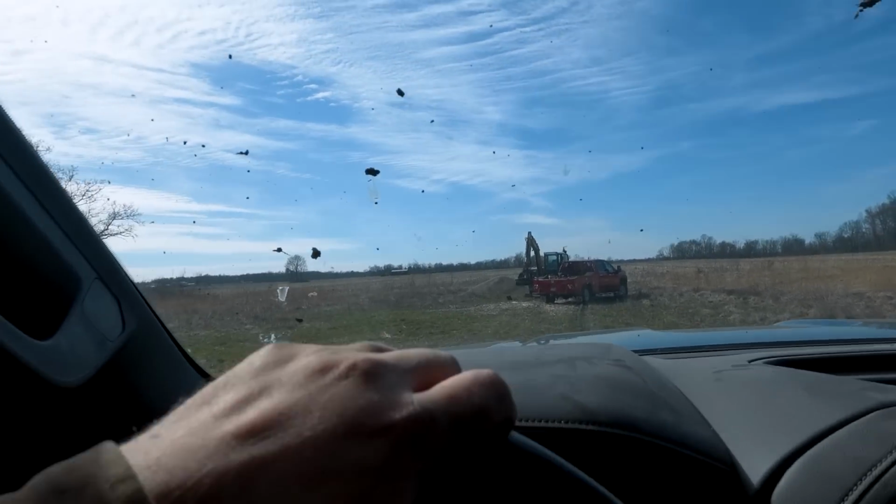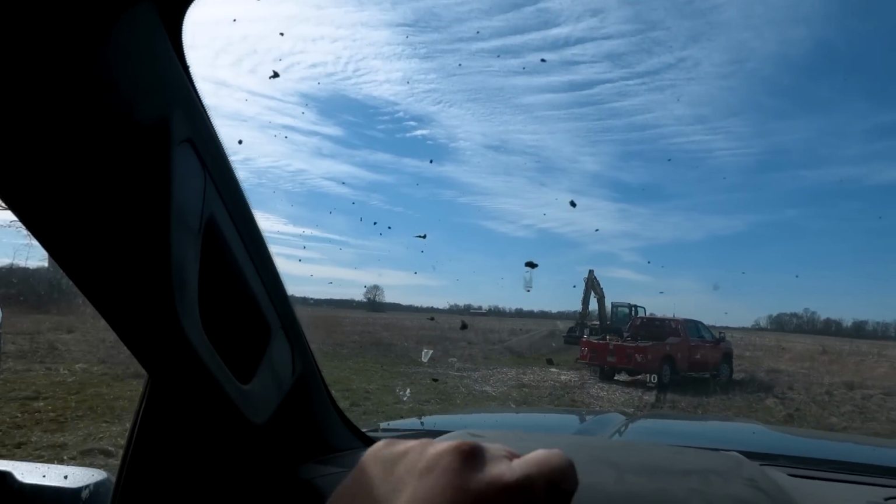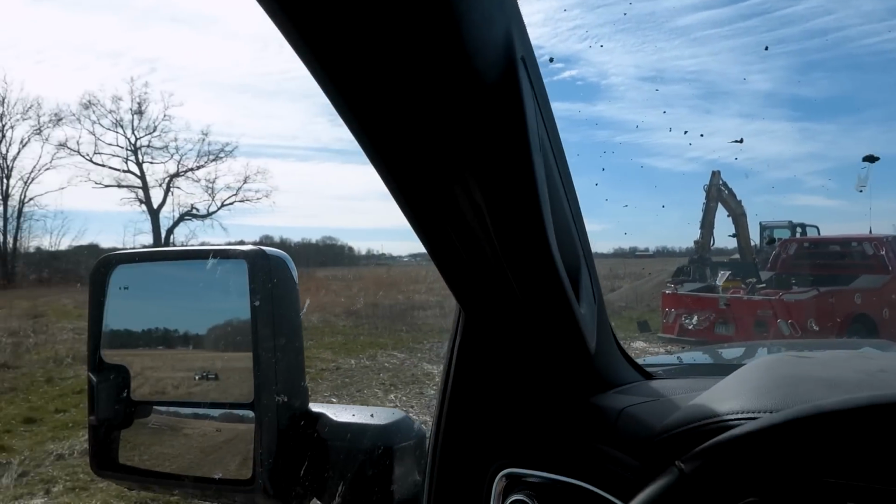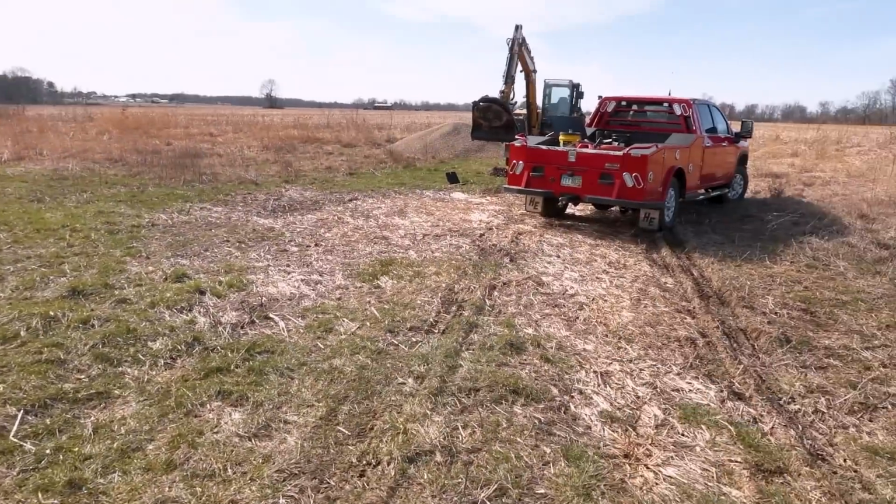Let's come over here to the other side of this tiling project. Help Dad take off this bucket. Looks like he might do some tree trimming through here, I guess. Because it doesn't really look like we're going to get any tiling done today. We're still struggling getting all of our GPS hooked up, and this is not the Challenger we usually use for the tile plow, because that Challenger went back to AGCO because it was a lease return. And we have some harnesses that aren't in this tractor. And BJ and Brad went to go rob those harnesses off the Fent. We should have just used the Fent, but we didn't. Had we known, we would have.